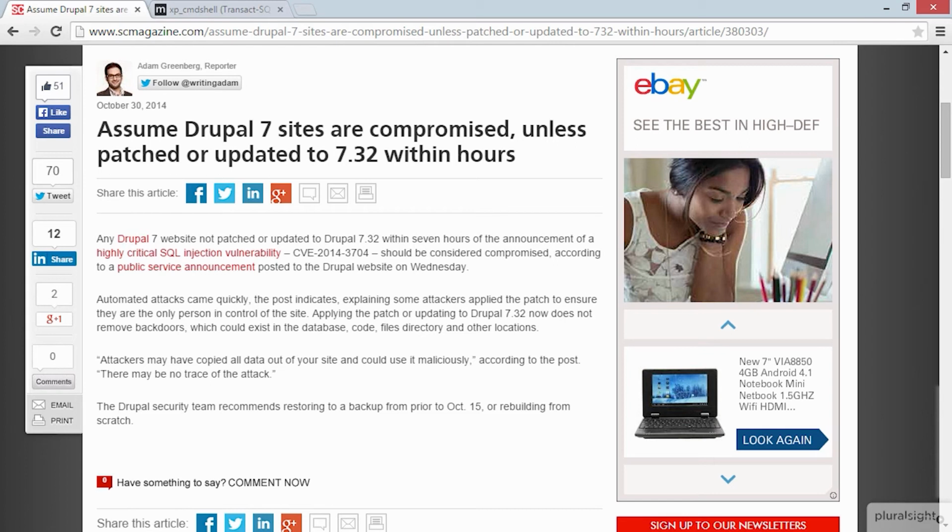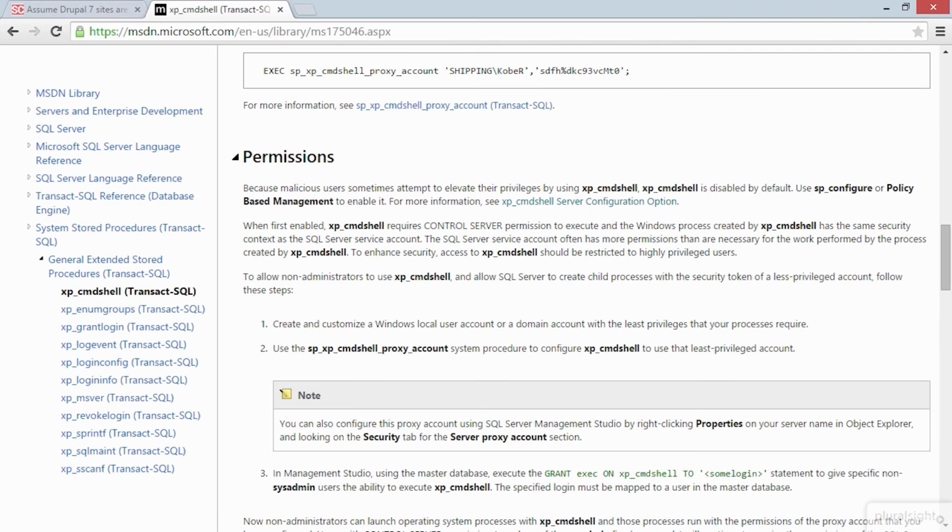Another good example, and this one's more about using modern versions of software, is XP Command Shell. Now, we looked at that in the last module around advanced SQL injection attacks. And at the time, I explained that XP Command Shell is regularly used in examples of SQL injection, but often it's not explained that this is off by default. And in fact, as you can see here on Microsoft's own site, it's off by default because it is used by malicious actors. Now, if someone was still running on SQL Server 2000, and even a decade after it was superseded, there were still many sites running on SQL Server 2000, they would not get this benefit.